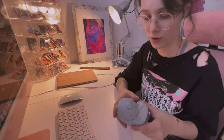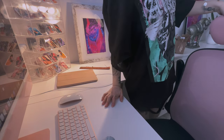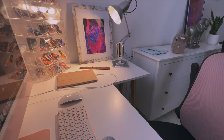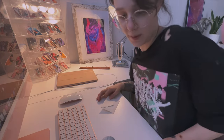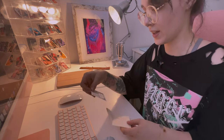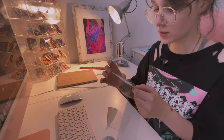And also, I got something for... Wait, I need to take it. Excuse me, little guy. Coming with you. Okay, that's great. I have this little envelope I wanted to show. Okay, let's see. So you get this little envelope and it's an authentic Sculptophile production.